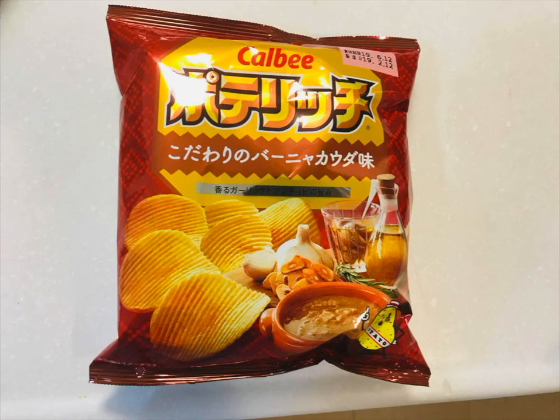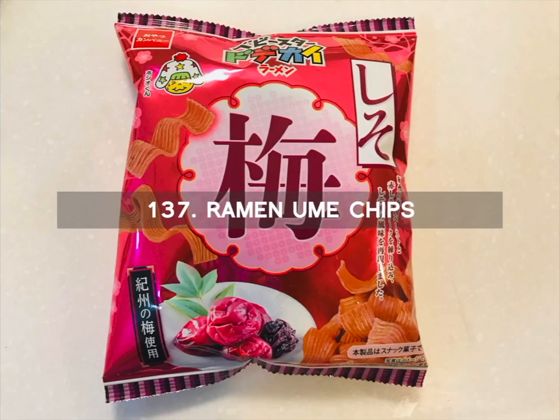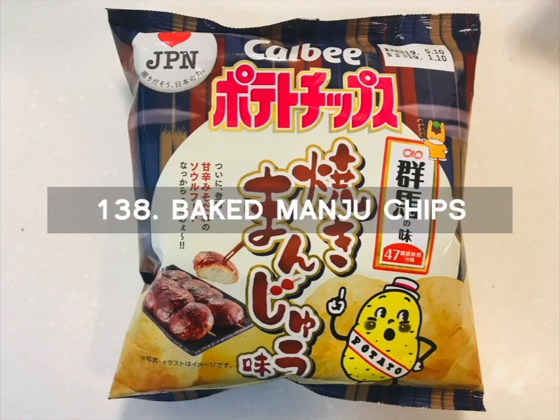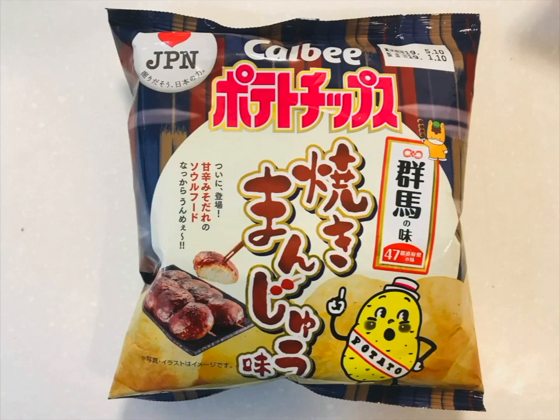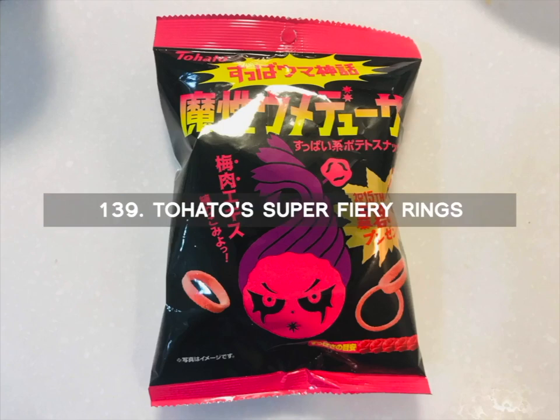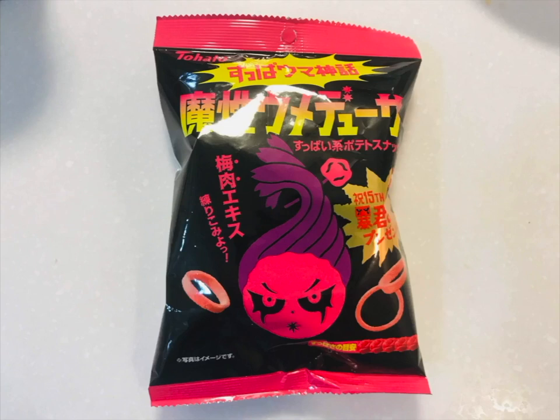Number 136 is the Bagna Cotta Chips. Bagna Cotta is a very hot dish consisting of anchovies and garlic originating from Italy in the 16th century. These chips have a strong aroma of garlic and anchovies with a great balance of olive oil. Number 137 is the Ramen Ume Chips — highly sweet plum flavored chips that are irresistible. Number 138 is the Baked Manju Chips. Manju is a baked dessert bun made with rice flour, sugar, and azuki beans. The Manju taste along with sweet and spicy miso sauce and charcoal grill fragrance produces these chips. The taste is rather mysterious and bizarre. Number 139 is Tohato's Super Fiery Rings. Tohato is known to produce the spiciest snacks in Japan. This may have topped the list — meet the Angry Devil of Umedusa, a cross between an extremely sour plum and Medusa from Greek mythology. These chips will take your breath away.